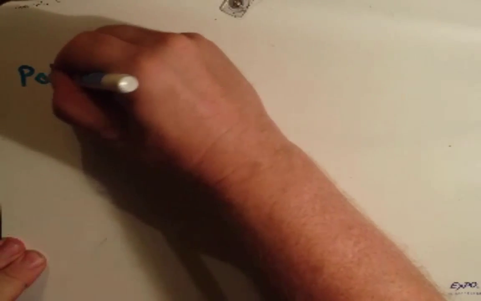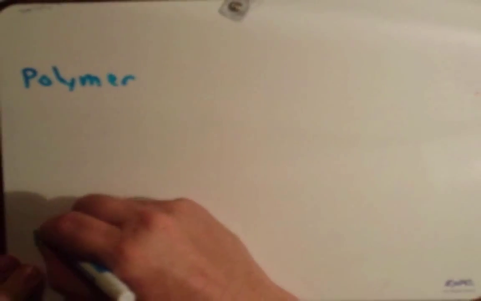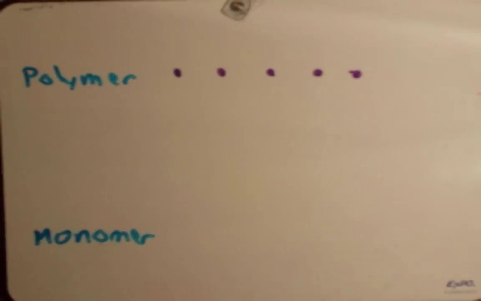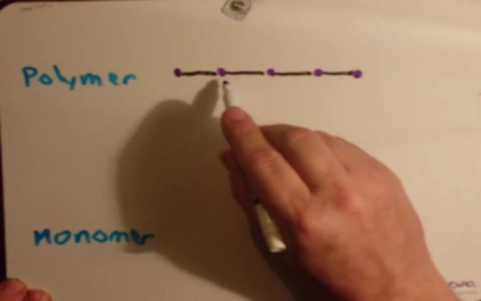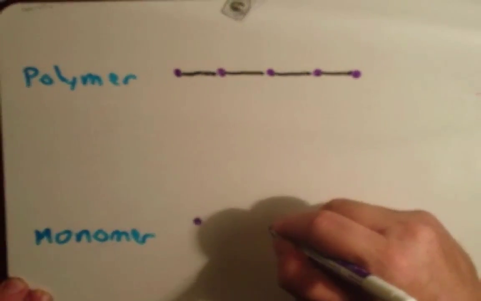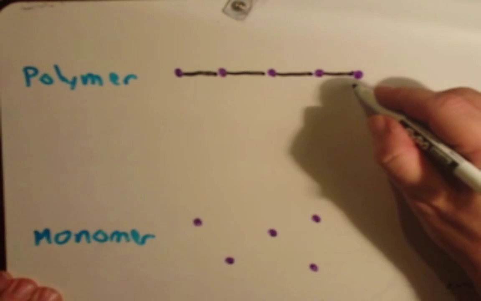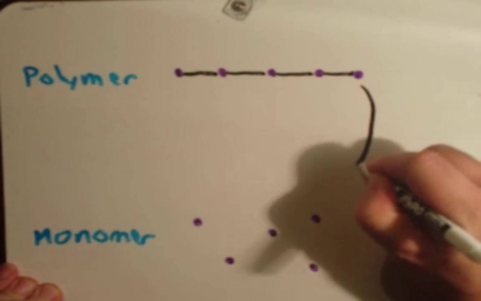So next, what we want to talk about is how these macromolecules are formed, how these large molecular structures are formed. And to begin this discussion, let's talk about the difference between a polymer and a monomer. Polymers take small structures that are similar or identical in some cases and link them together, like so. The monomer is simply these small structures not held together. So these repeating units that haven't been put together yet are the monomers.